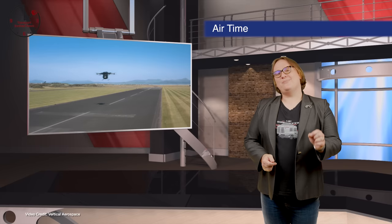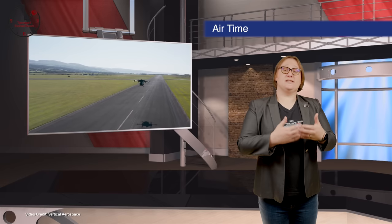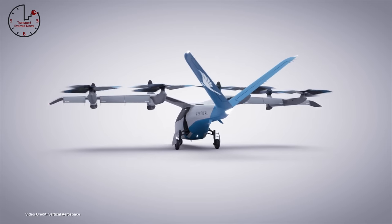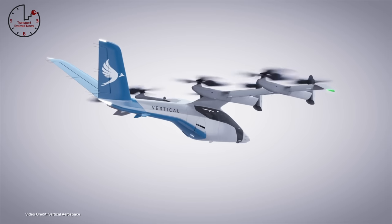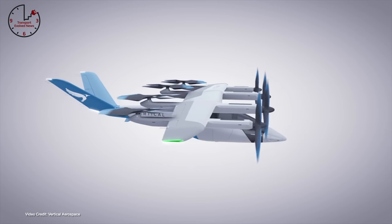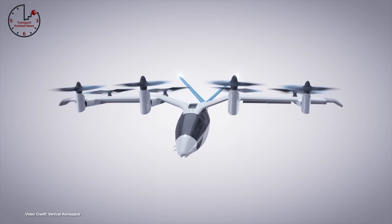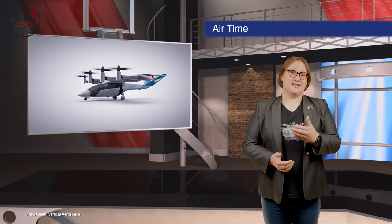I've been eagerly watching the aviation world slowly test electric airplanes — both traditional passenger-carrying craft and more advanced vertical takeoff and landing craft — for some time. Most electric airline programs to date have been focused on collaboration with smaller companies. But this week we heard that Bristol, UK-based Vertical Aerospace has partnered with Virgin Atlantic to pioneer short-haul zero-emission air travel. The goal is to help Virgin Atlantic offer customers electric connecting air travel for the last or first one hundred miles of their trip, using the one-hundred-mile capable VA-X4 from Vertical Aerospace, drastically reducing emissions and congestion on the way to major UK airports.